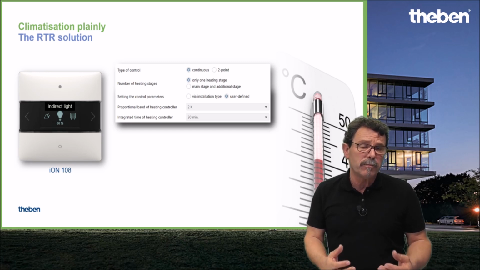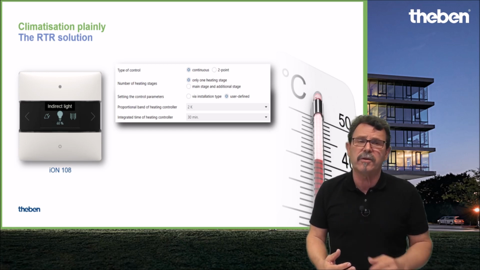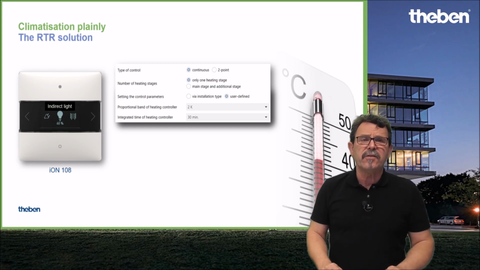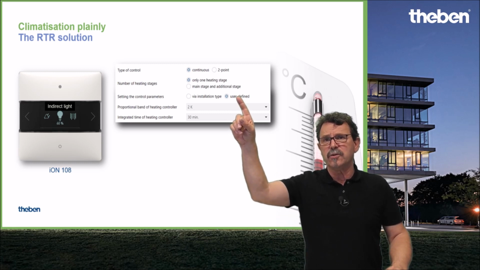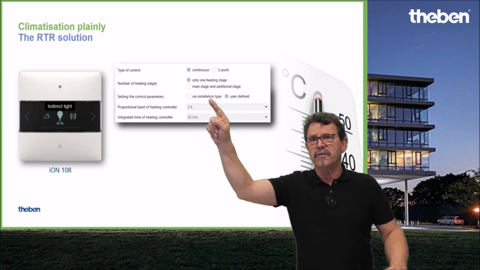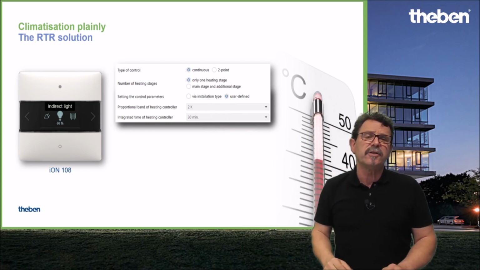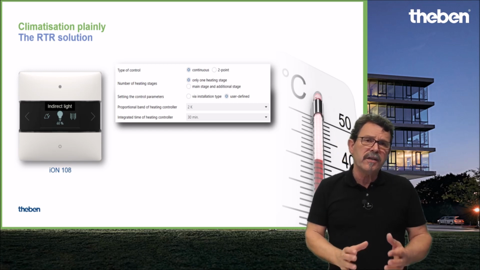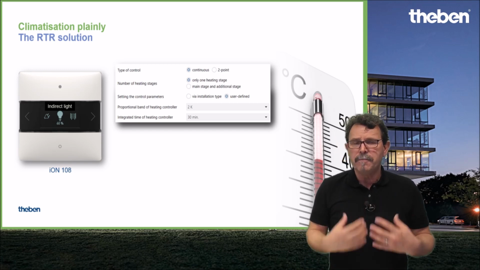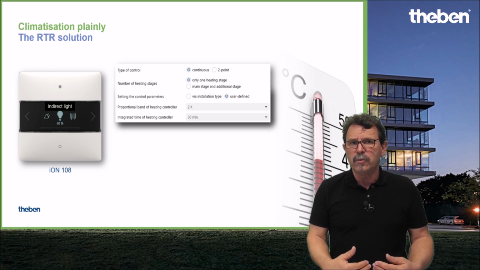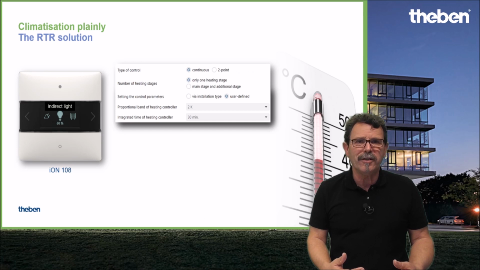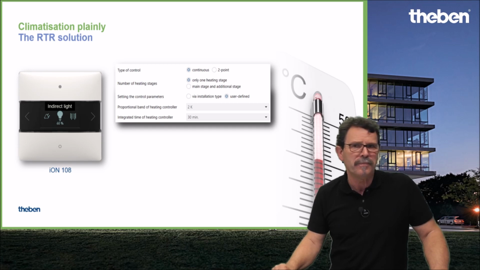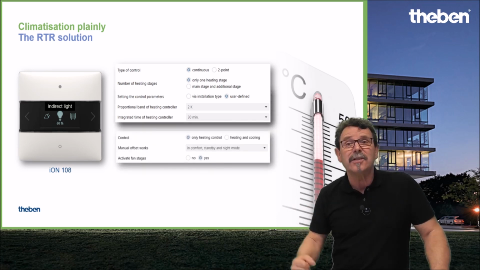In buildings where probably the standard settings, which we put in the background, do not fit 100%, you have to do some adjustments, some fine-tunings. And this you can do if you have adjusted here, for instance, user-defined. If you take this via installation type, if this is activated, you have the chance to call up just radiators or underfloor heatings, and then the default values we, Theben, put in the background, with the experience of more than 40 years. You can trust that the values are rather good and they fit mostly, more than 90%. So, an important thing, but you have to know.